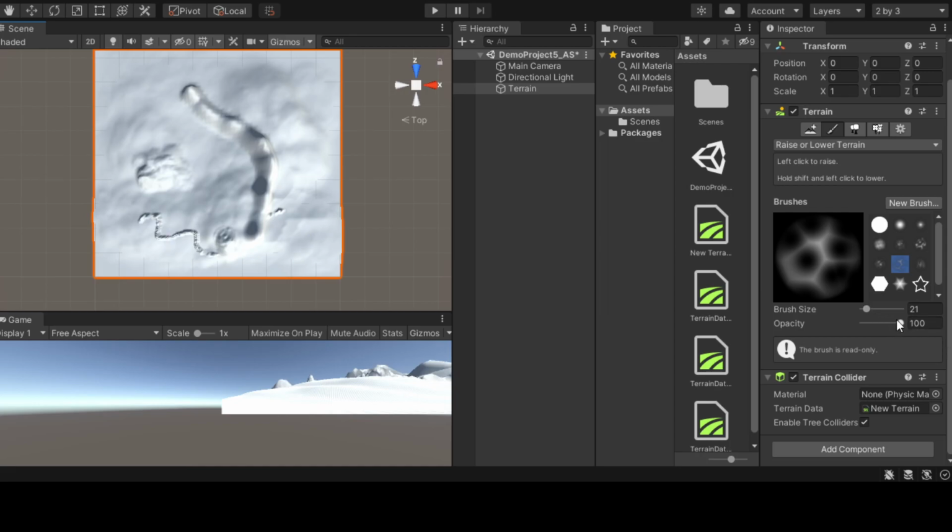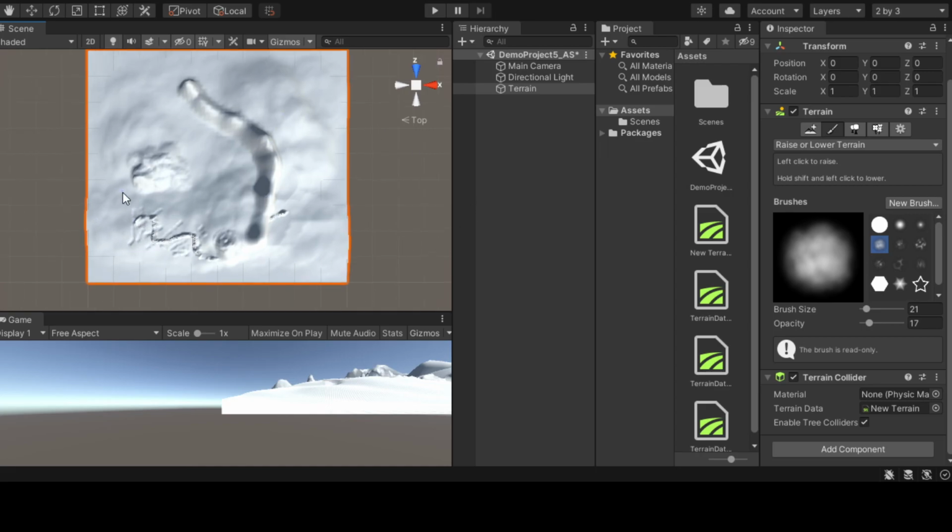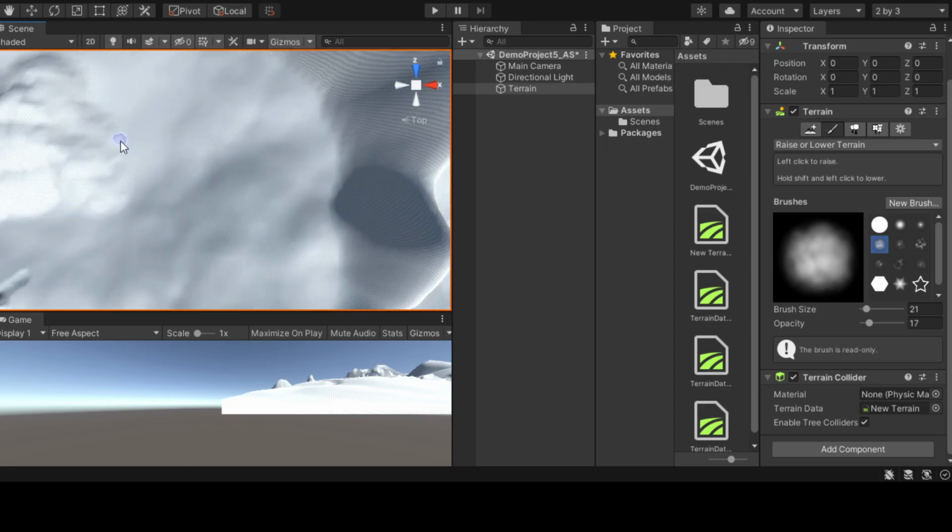You can reduce opacity, which, just like if you're using Photoshop, just means it's not going to build as fast or as fully, it's lower opacity. It's even smoother than the gradient. You can also create a new brush. I'm not going to go into that, but there's always chances to write code on your own, write scripts on your own, create your own things.